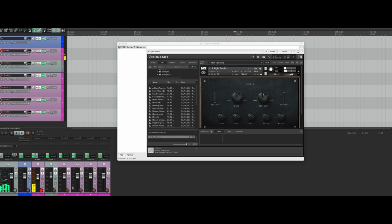Really interesting pad. So let's have a look here. We've got modulation, which is here. Let's see what that does. Then I'm going to play around with less, more. This is the mood button. So it's modulation, mood and movement, and expression. But these mood and movement are the key, really. So let's see what happens if I kick that modulation up. And we're going to move it to start from the bottom here.